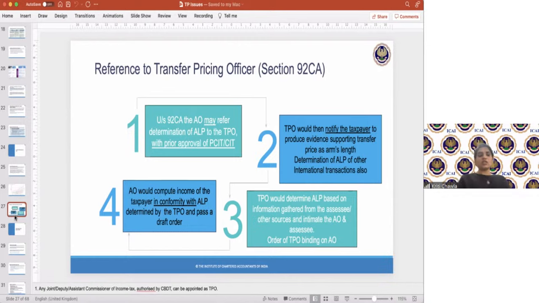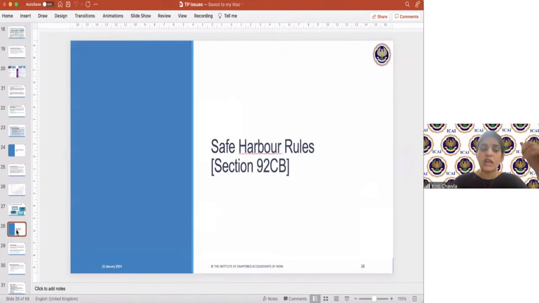And then the traditional route that we have for litigation in India actually continues in case of transfer pricing also. What is interesting is that, apart from the traditional route, which is, after TPO, it might go to a CIT appeals level, and then ITAT, and then High Court and Supreme Court, we also have more mechanisms in India so as to make sure that TP disputes do not arise in India.